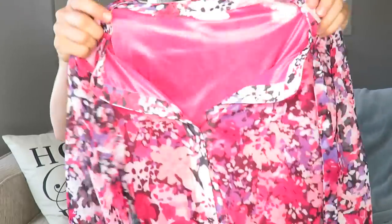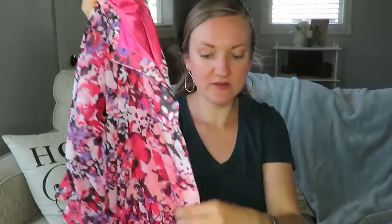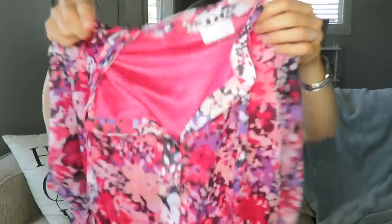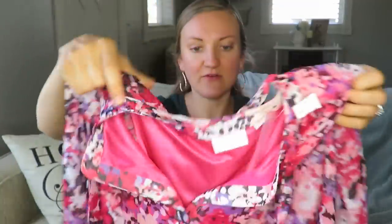Here are a few clothing items. This dress is a New York and Company dress and it still has the tag on it. I got it for three dollars. It is buttoned down, which is great for nursing, and has a cinch at the waist with a little tie around the neck. It's got three-quarter length sleeves and goes about to my knees. It'll be really pretty for some of these summer weddings I have going on, and being half buttoned down makes it really easy for nursing.